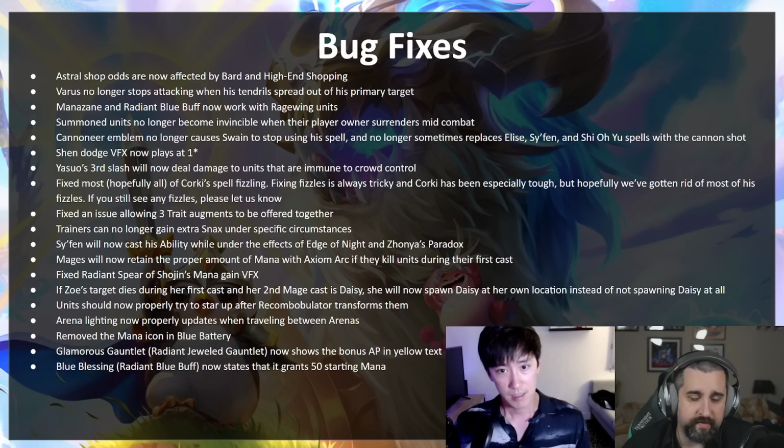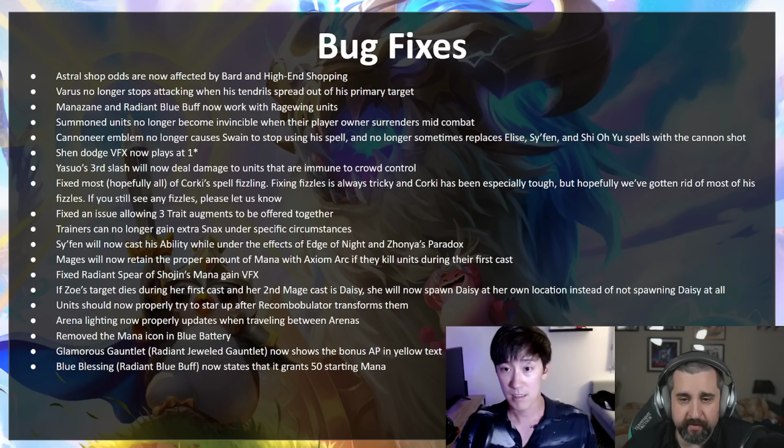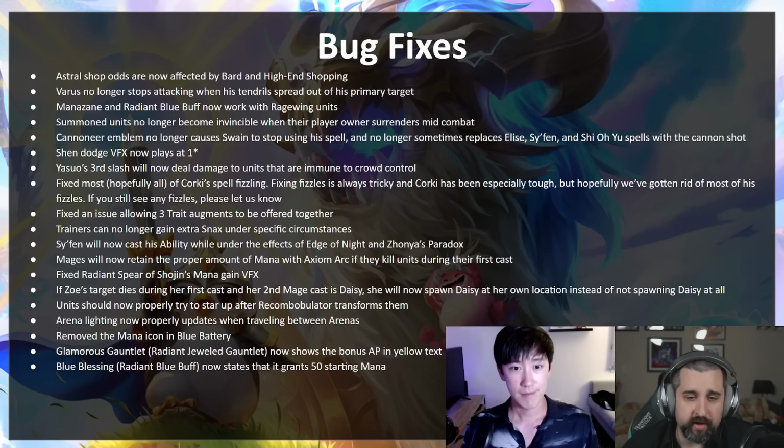Cool. Summon units no longer become invincible when their player owner surrenders mid-combat. Good. No more of that they FF'd and now I lose. Cannoneer Emblem no longer causes Swain to stop using his spell and no longer sometimes replaces Elise, Siphon, and Shioyu spells with the cannon shot. Cool. Shen Dodge VFX now plays at 1-star. That's nice. We actually get to see the dodge aura.